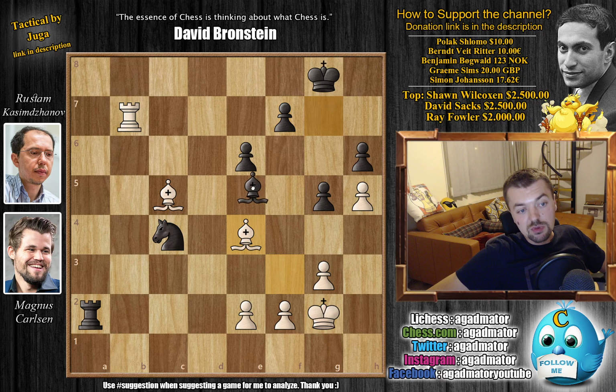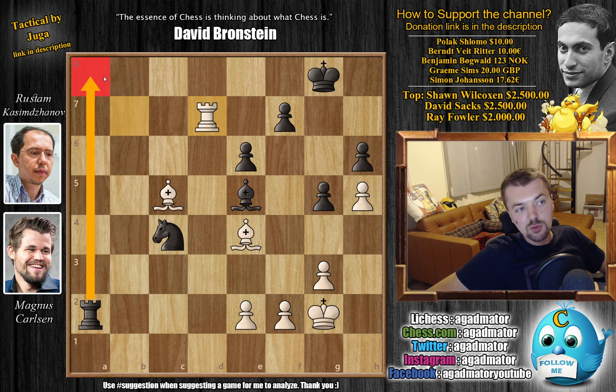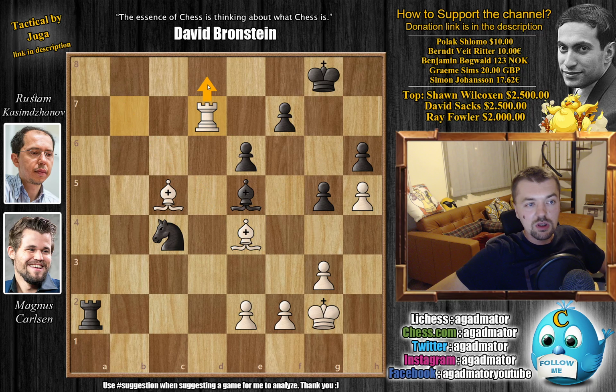So you have to play bishop to e5, not allowing rook to b8 check, but then white just plays rook to d7, and now there's no stopping rook to d8, because you don't have rook back to a8. The bishop also covers the a8 square along with the h7 square, and you can't really allow this rook d8 check followed by bishop to f8 check. So here you have to play something.